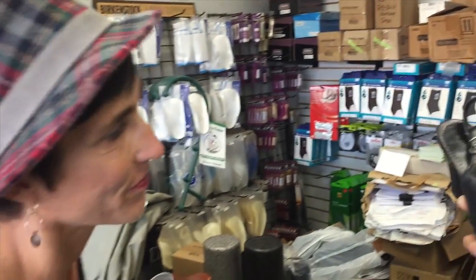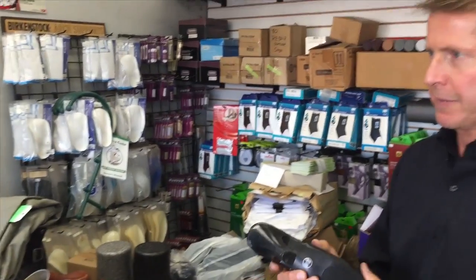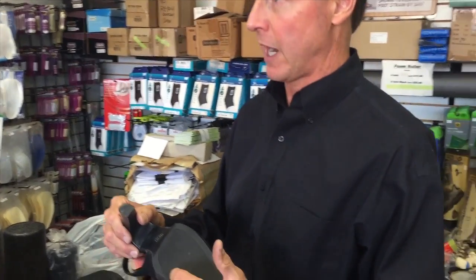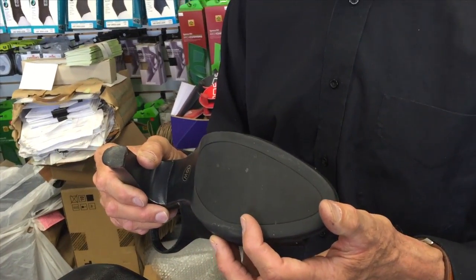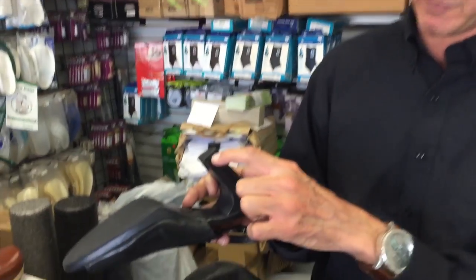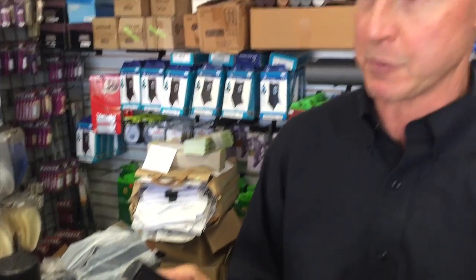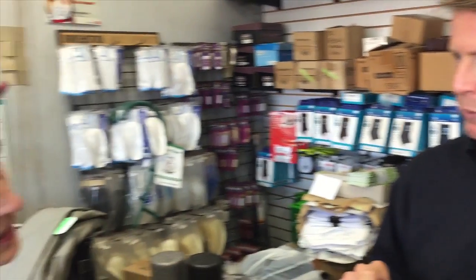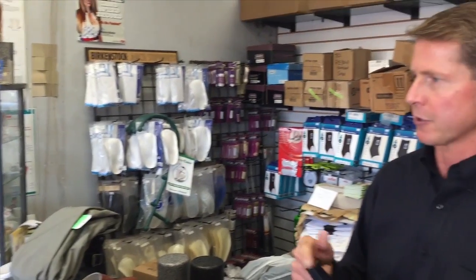So look at problems, look at potential wear items, look at the heels and the soles. Don't buy a shoe where the sole is cracked. That can be a costly repair or not a repair at all. Okay, good. The heels are really good tips. The heels have a little wear piece on the bottom. I equate it to a tire on a car. Some people think this whole piece is replaceable. With shoes not made in this country any longer, these pieces are scarce and it's hard to find one that's going to fit exactly. So don't buy one that has a broken part here, but this tire part, this walking surface, can be repaired. That's a normal wear item.